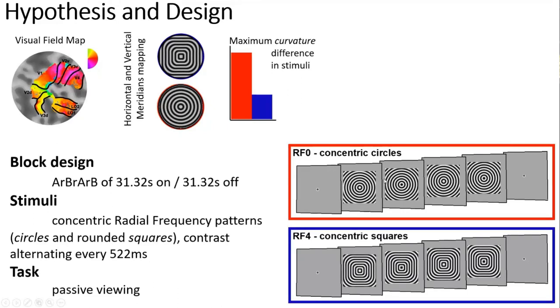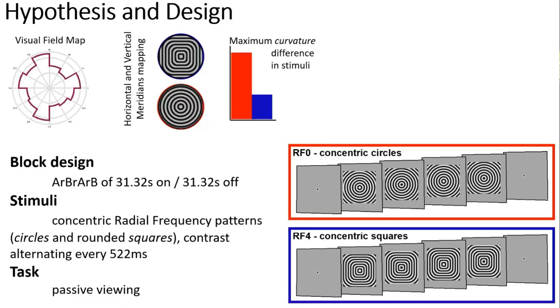The important thing, to avoid people getting adapted to the stimuli, is that we changed the contrast every half a second. So here you can see that we start from white at the center, black, white, black, white, and so forth. The next presentation would be the opposite. And interestingly, this induces a motion effect. So participants get kind of hypnotized during the scan, which either makes them fall asleep or be very awake.